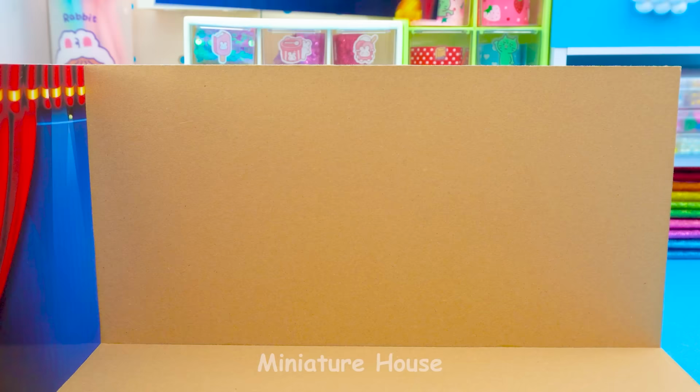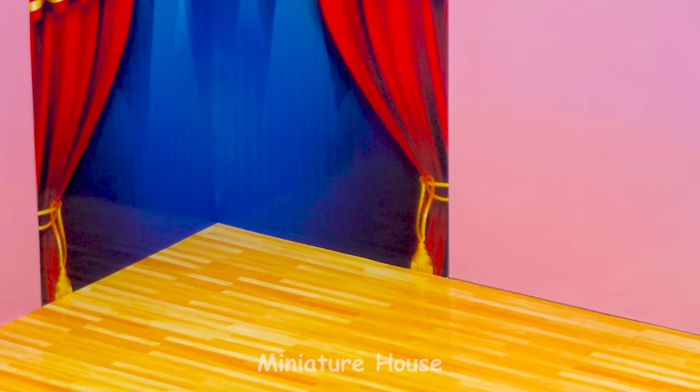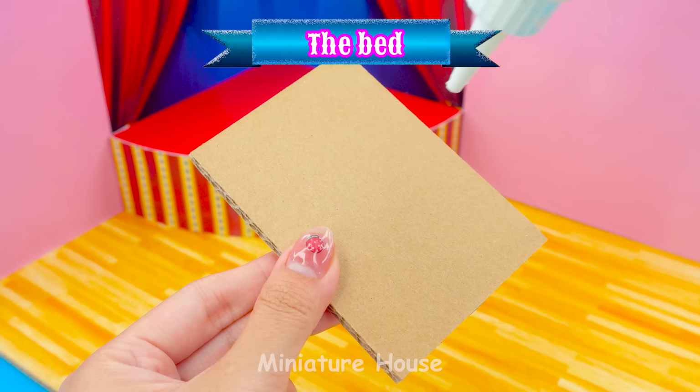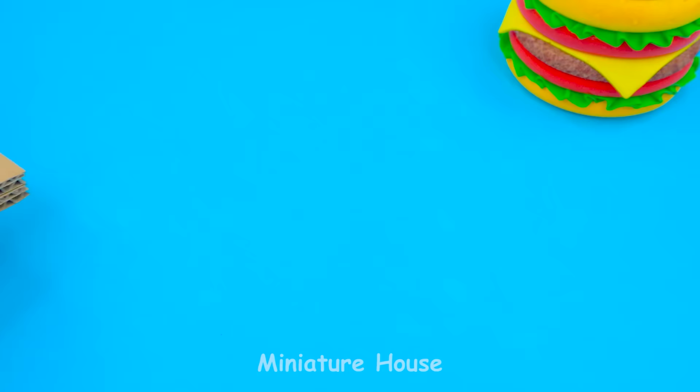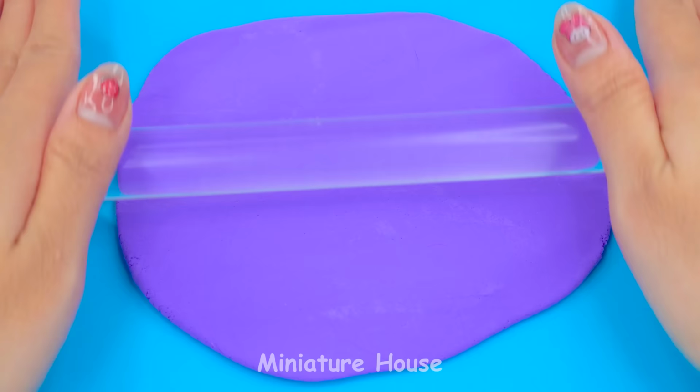The main stage. Yellow wood for the floor. First, I will make the bed. This bed is inspired by one of the characters in Digital Circus. It's Ragatha, the sweetest girl.